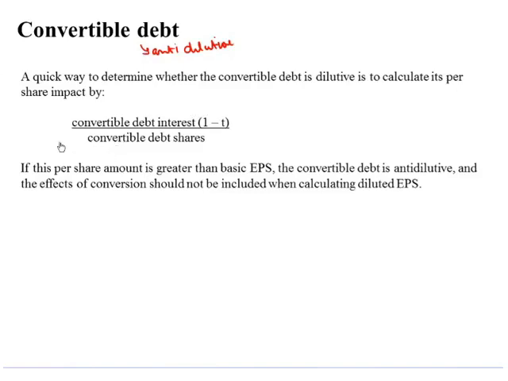So if you recall from the calculation, what exactly are we adding to the numerator? We are adding the interest that no longer needs to be paid adjusted for the tax. And to the denominator, we are adding the incremental shares that will be issued after the conversion of the debt. So if my original EPS was $22.5, then the interest gets added to the numerator and the number of shares get added to the denominator. So to the existing EPS, or to the basic EPS, I'm essentially adding this ratio.